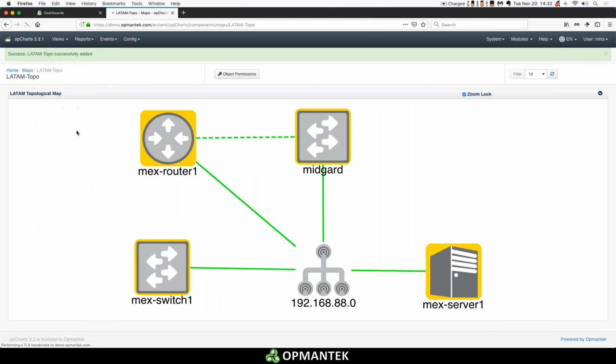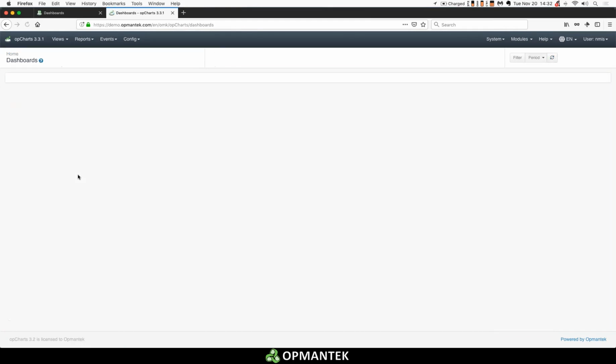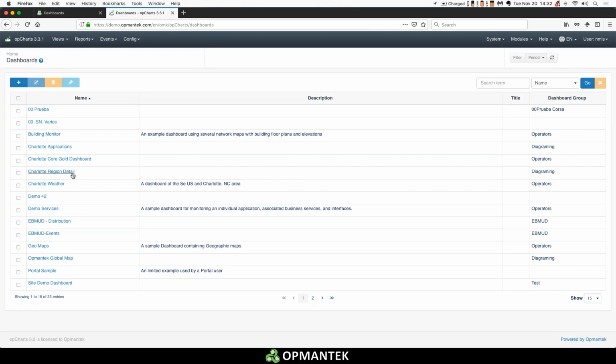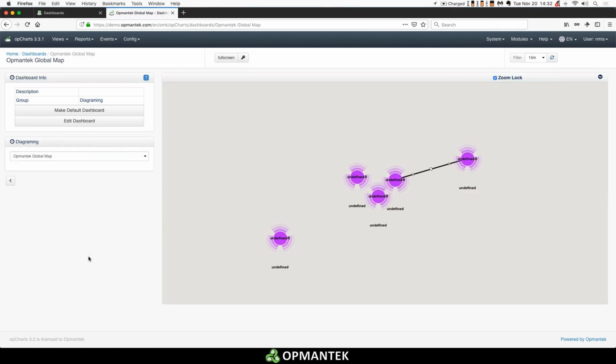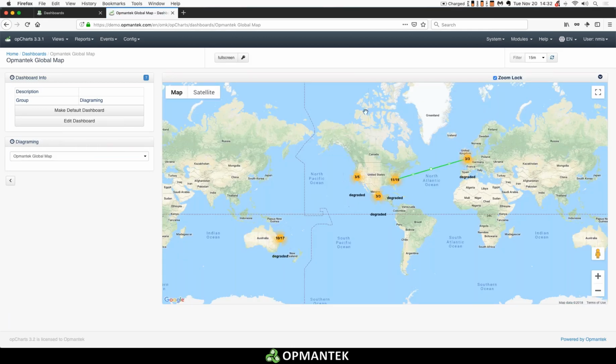So let's take a look at our dashboards. All right, let's start with the augmented global map. So again, we're starting just with a very gross granular view.